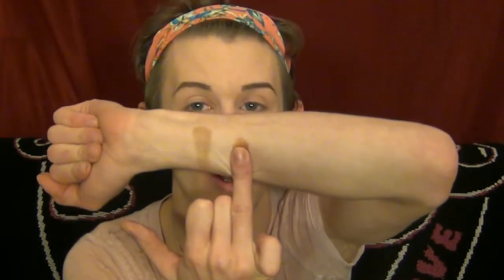So the first one that we're going to swatch is called Wafer, and that looks like this. Sorry, I didn't mean to give you guys the finger, so I apologize. But there is Wafer. The next one that I'm going to swatch for you, which I found really funny, it's called Pistachio. And you would think that pistachio would be like a greenish color, but this one's like a coppery brown color. But I absolutely love it. It's gorgeous. So that's Pistachio.